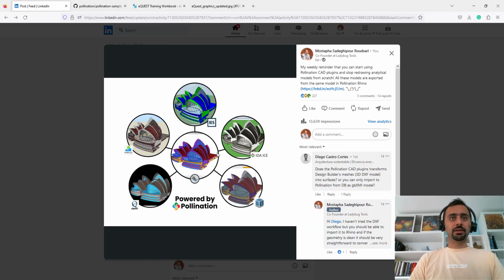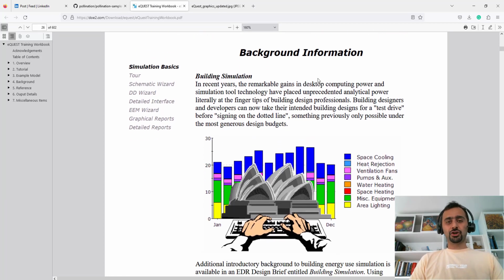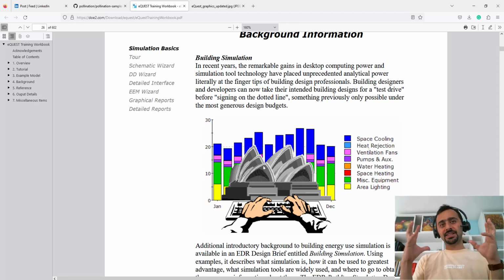Actually, the idea of building this Sydney Opera House model came when I was trying to figure out eQuest and get familiar with it. I found this graphic in their tutorial, which was very interesting. It looks like the developers at the time were thinking, we're making software that can model a building this complex.